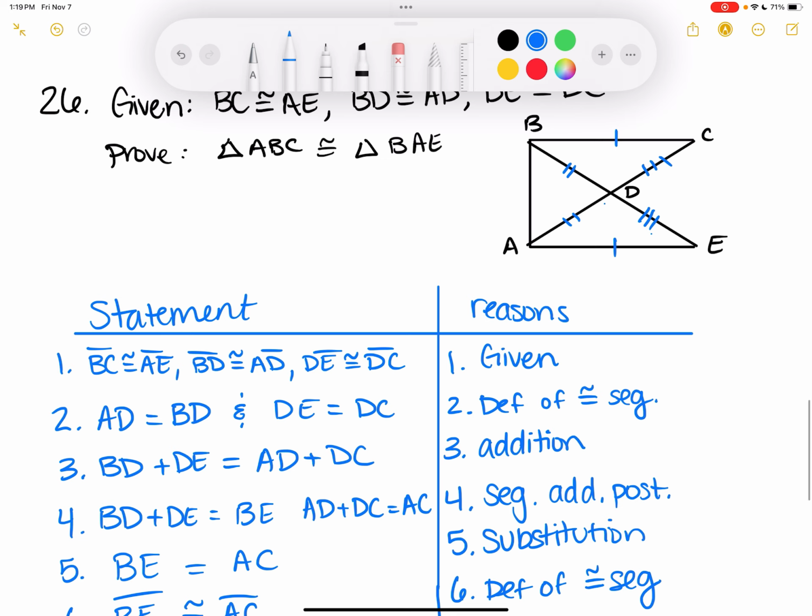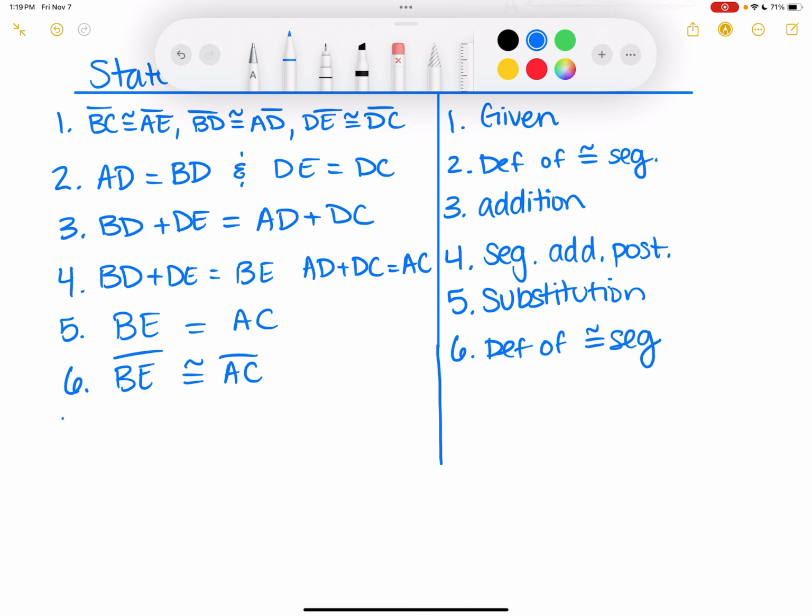I'm looking at this big triangle here, and then this big triangle here. What do they have in common that hasn't been talked about yet? A and B. Yep, BA equals AB, or AB equals AB. It doesn't matter, however you want to write it. So we would say that AB is congruent to AB. Sometimes the book flips the letters a second time, but it's the same thing. What allows me to say that? Reflexive property. Yep, reflexive property.